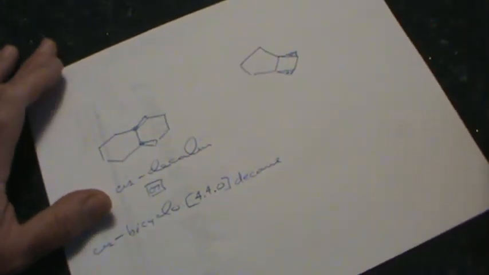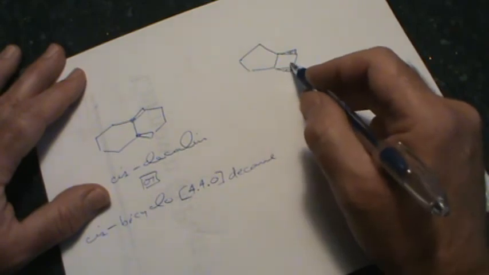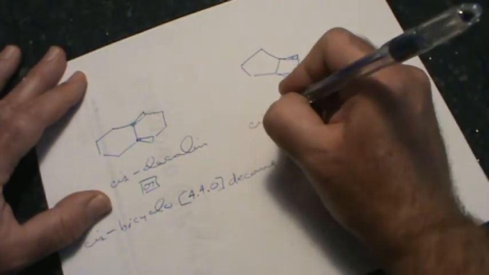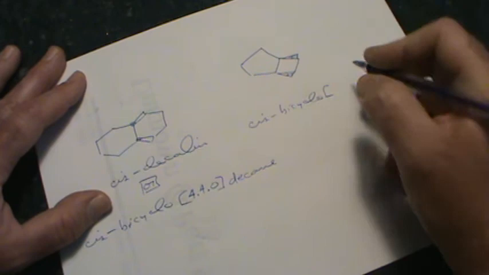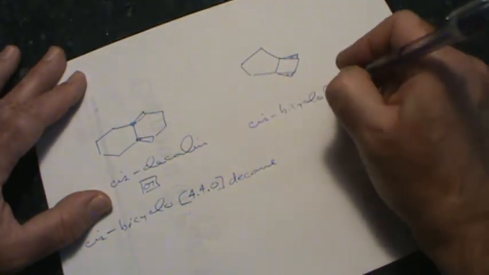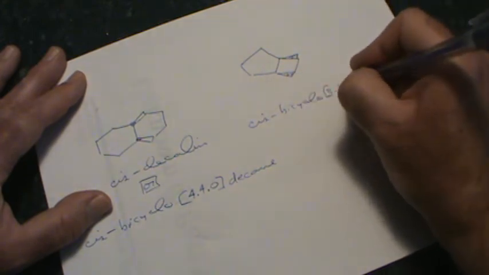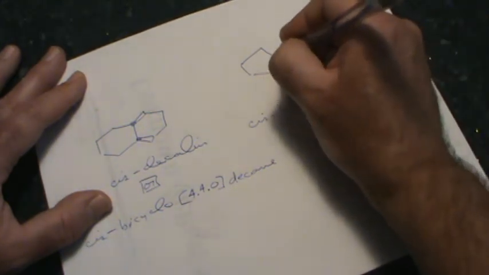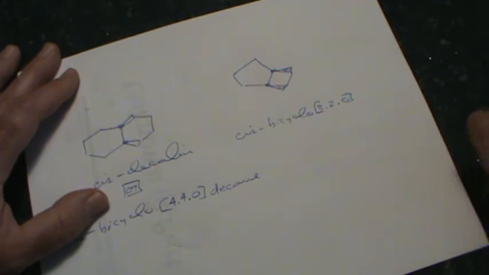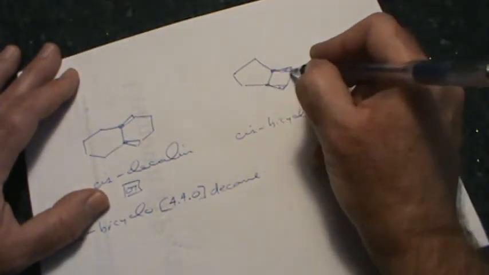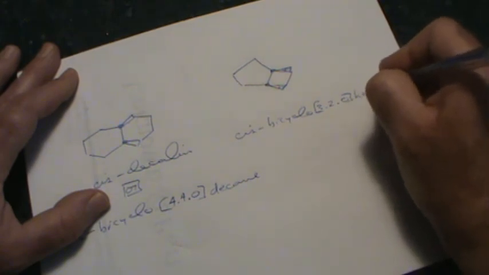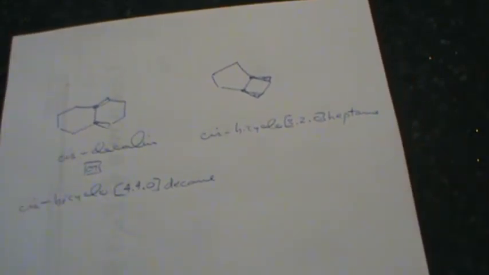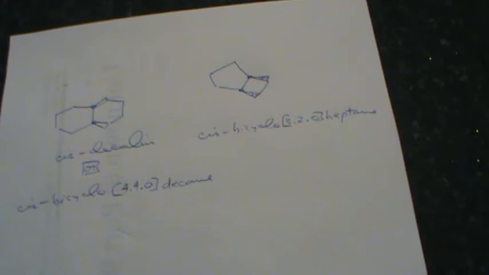What about some of those other fused bicyclics? Here's one more example. This happens to be a 5-membered ring fused to a 4-membered ring, and once again I'm showing a cis junction. So this is going to be a cis bicyclo. Now the longest bridge is 3, followed by the next longest, which is 2. And in a fused system, the shortest bridge is always 0 atoms between those two bridgehead carbons. My bridgehead carbons are bold-faced now. Total number of carbon atoms, 5, 6, 7. Only 7, so this is just a heptane. Cis bicyclo 3,2,0 heptane. So that gives you an idea of how to name these bicyclic compounds, and you should know how to name them.